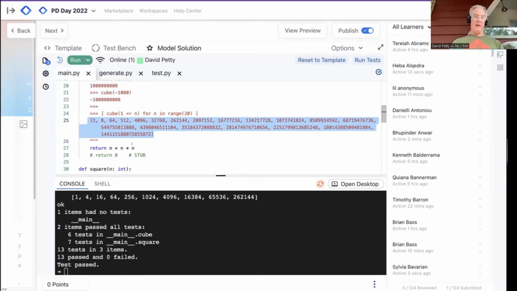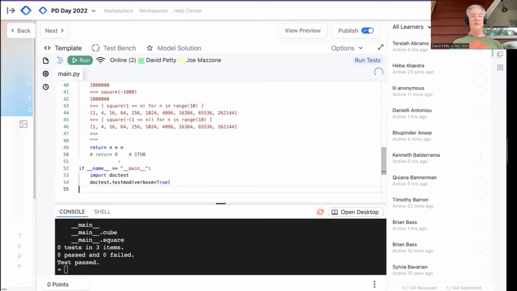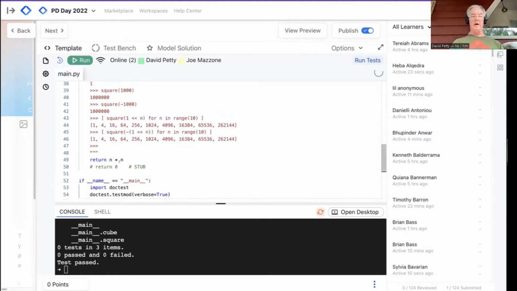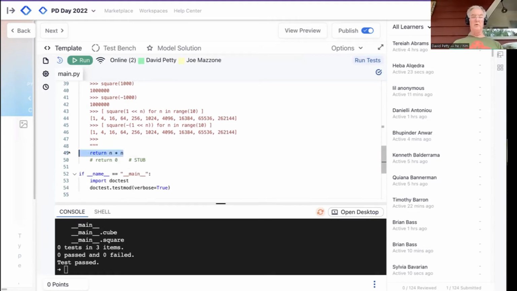Now, once I've developed my model solution, what I usually do is just copy this. I've got some stubs here, so I go back to my template, paste it into here, and I do need to get rid of this solution.